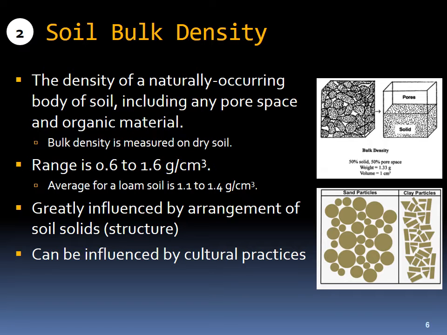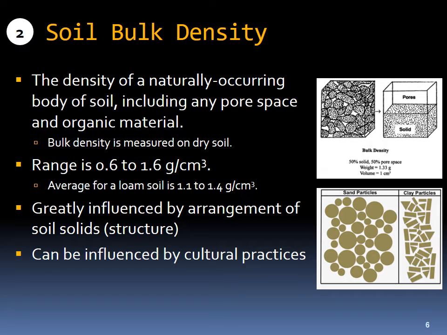That's why the range of the bulk density of most dry soils is from 0.6 to 1.6, but it can vary from one soil to another soil. Why? Because remember, each soil would have a different size of the particles, and maybe different components, or different minerals forming these particles.